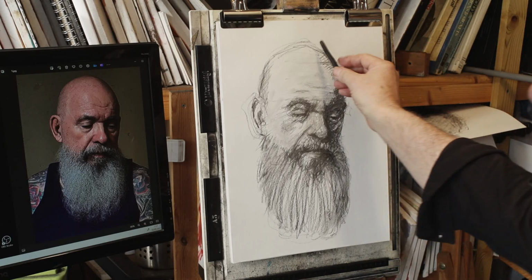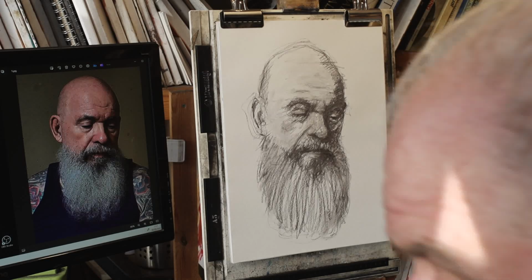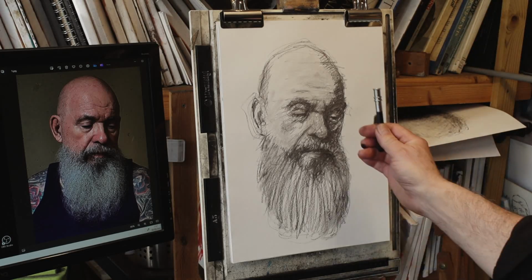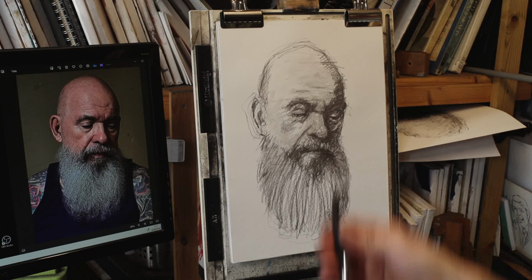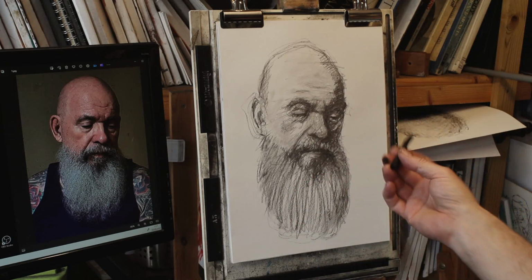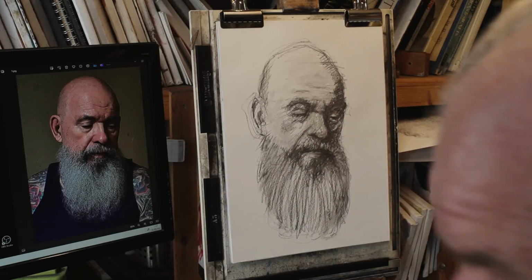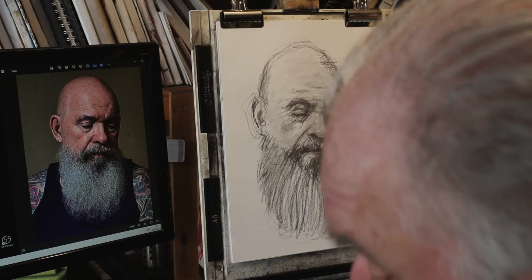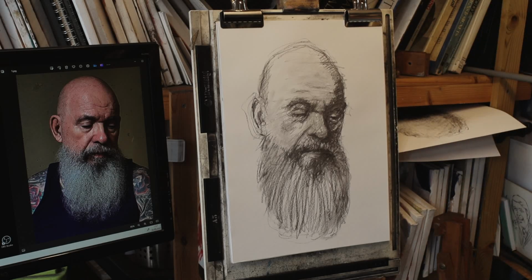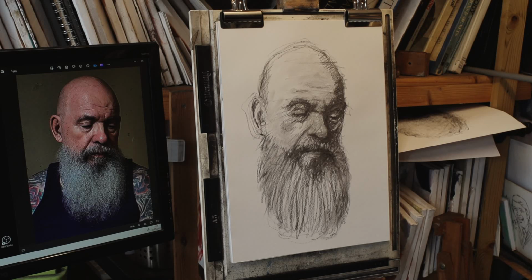Another thing about the homemade charcoal, you get a lot of life out of it, and when it gets really short, I stick it in one of these extender things. But sometimes it doesn't fit. It's not a standard size, as you can see with that one. It's either that thickness or that thickness, or it may be even thinner, or it may come out not straight, which is a challenge. But I like it for that.